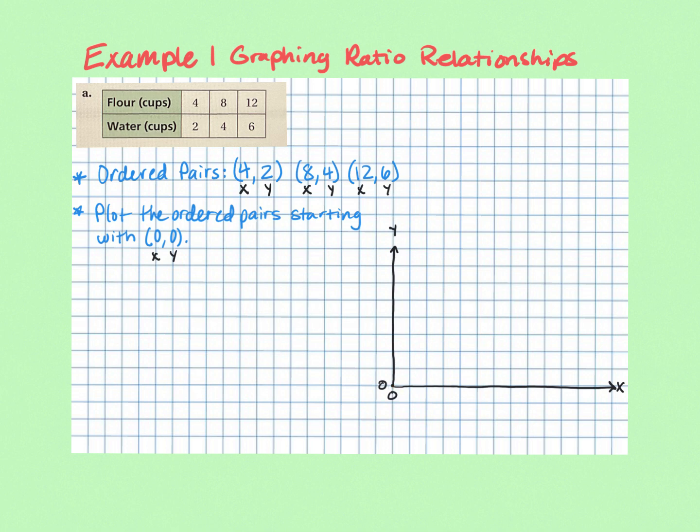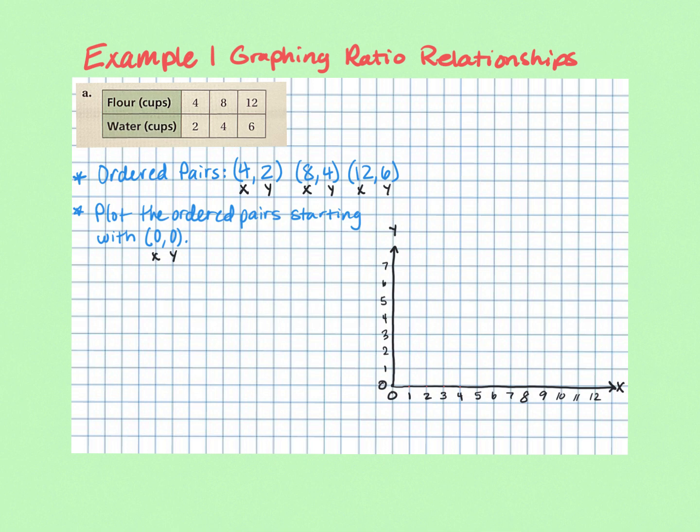So now I'm going to plot those points. In order to plot those points, I just simply go like this. And this is what I would expect every time you do it, okay? The next thing that you need to have labeled on here are your numbers on the bottom. So I've got my 0, 0, so I'm going to start here. I've got 1, 2, 3, 4, 5, 6, 7. And then I want you to label all the way up until you get to the end of both lines, okay? So it should look like this.